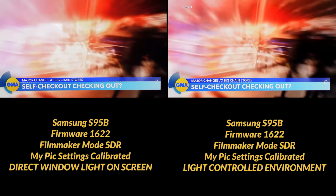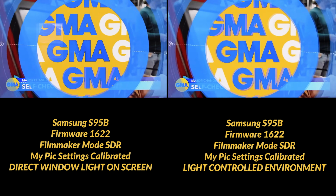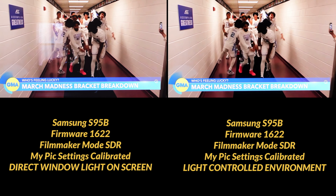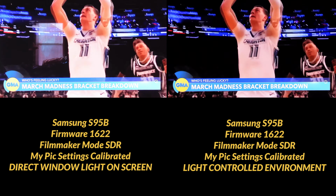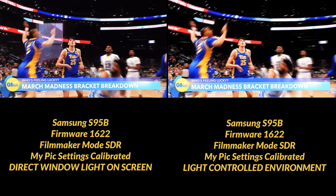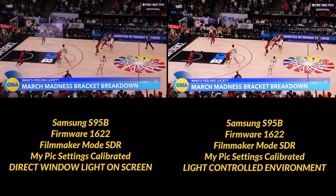I want to show you all what it would look like to have a glossy screen, especially when it comes to OLED, but this will pertain to any type of television technology that has a glossy screen. Obviously, we're looking here at the Samsung S95B. It is very bright. There's not going to be an issue of the TV not being bright enough. It is pretty well known that it's bright enough. What you will see, though, is the difference between having a glossy screen, and you will see the reflections on the screen.